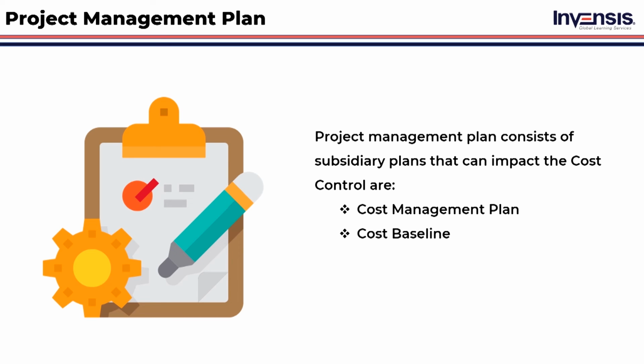Cost baseline. The cost baseline is the approved version of the time-phased project budget, excluding any management reserves. This acts as the input used to determine the budget, and helps to keep track of it for controlling costs. Performance measurement baseline. The baseline for performance measurement is part of the project plan. It specifies the scope, budget, and timeline of a project or parts of a project, which helps in measurement of performance, such that it is useful for creating a plan for control costs. This is all about the project management plan input in the control costs process.